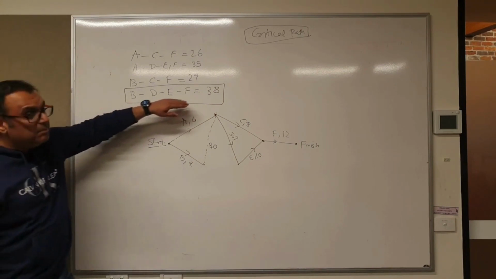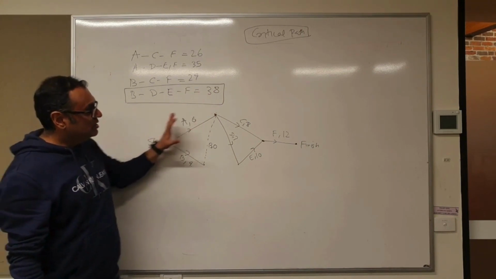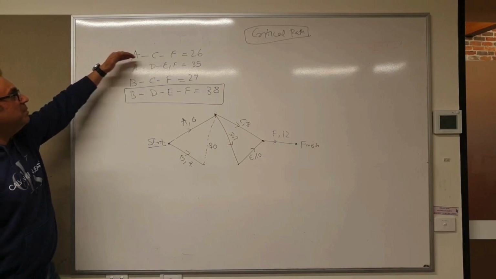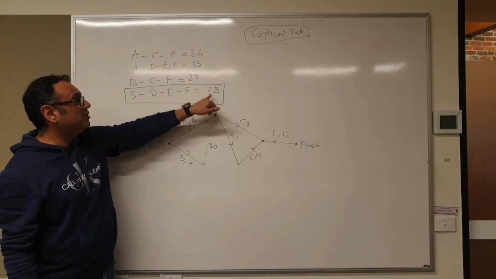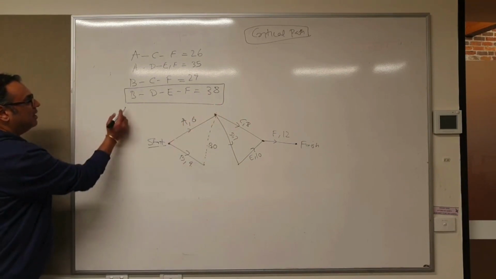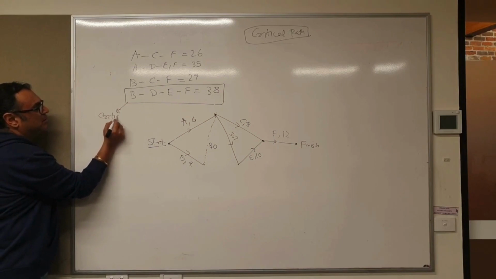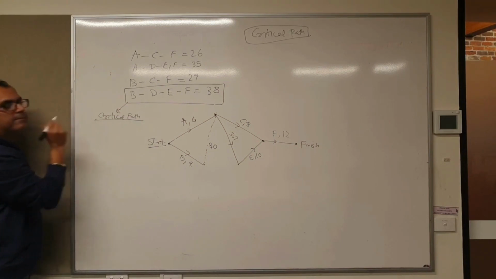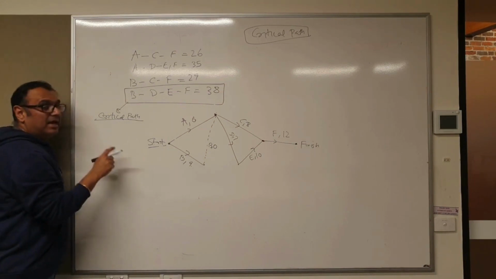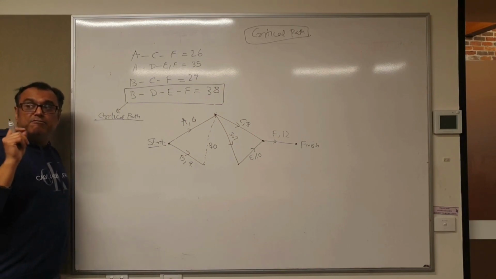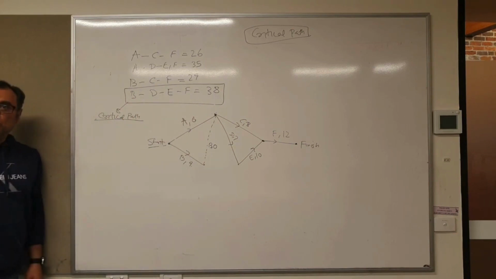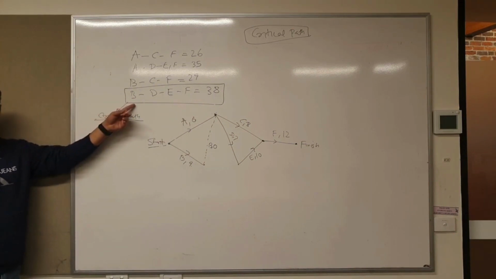And that is the minimum time that is required for this sequence of activities to finish. No matter what is happening on top, even if this path is finished in 26, they still have to wait for another 12 minutes for all the rest of the activities on this path to get finished. So this path is the critical path. And I told you the float on these activities should be 0. You cannot delay them at all. It is just like eating the breakfast, right?